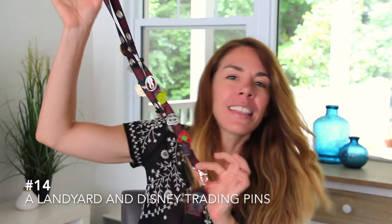Number fourteen on the list is also not a necessity but it's something we started this year and my kids absolutely loved — a lanyard with Disney trading pins. They bring these to the park and trade them with any cast member wearing a lanyard with pins. They had hours of pleasure doing that; sometimes they didn't even want to go on the rides. You can buy a lanyard pretty much anywhere — I got mine on eBay, a Kylo Ren one which is my son's favorite character. For the Disney pins, you can buy on eBay or Amazon; I got a pack of 25 assorted ones and split them between the two kids. Just make sure you find a reputable seller so you're not buying fake pins.